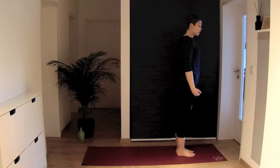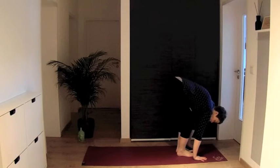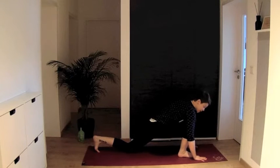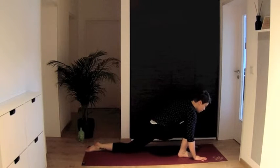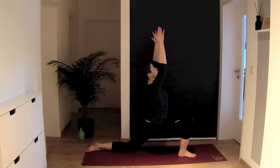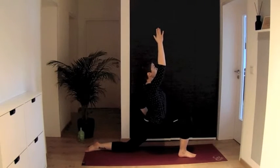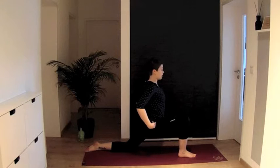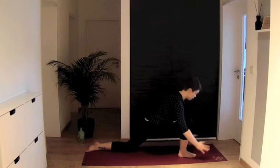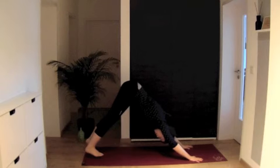And from the standing position, we just fall down, bend our knees, and take the left leg to the back and put the left knee to a low lunge. You can also unwrap your toes. And now we come up to a low lunge, arms to the ceiling. We look up and we stretch out the groin and the hip, the left one, and try really to have the hip straight forward. And slowly release. Lift your left leg and come back to downward facing dog.